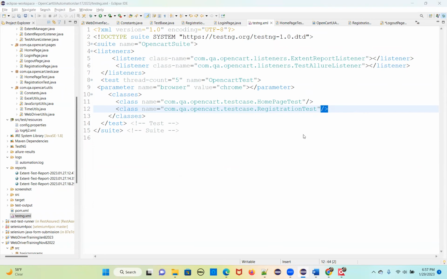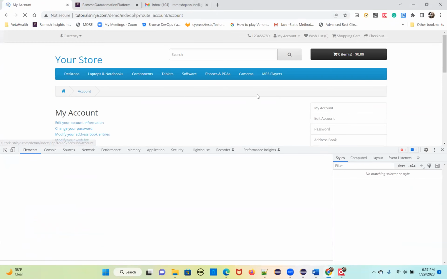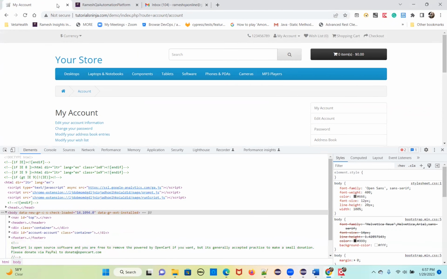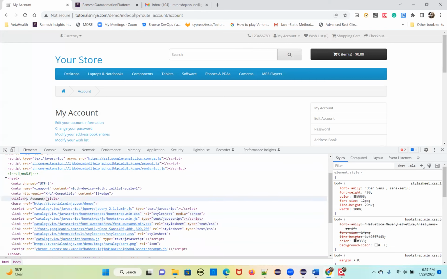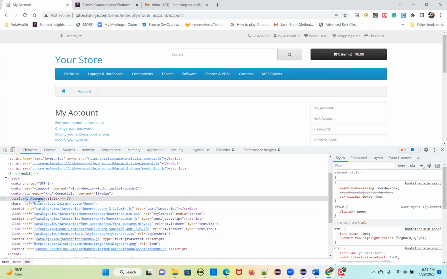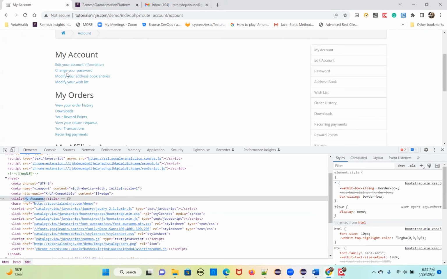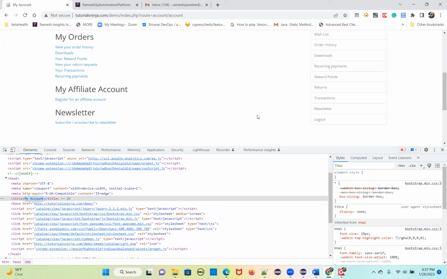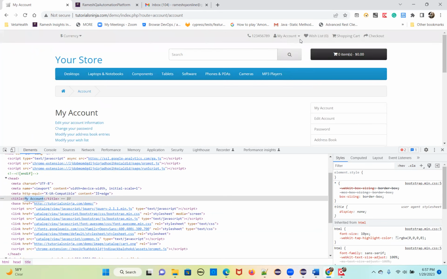And also the next verification: the logout page should be achieved, right? This login should be continued. See, you're reaching my account page. So you have to write a my account page here. So my account title you can verify. Okay. I'll create a my account page and validate all these sections, and whether those sections are available or not. Then you can validate logout also. Does logout exist? Are these menus available or not? You can verify all these menus available under this my account menu.